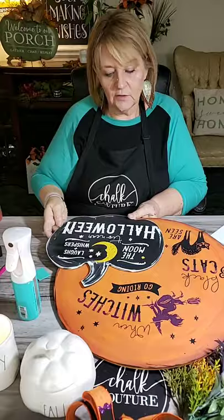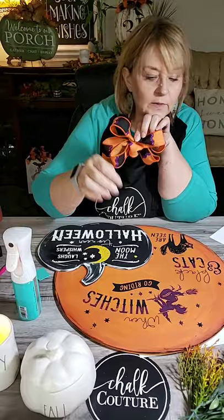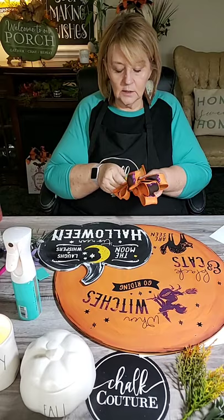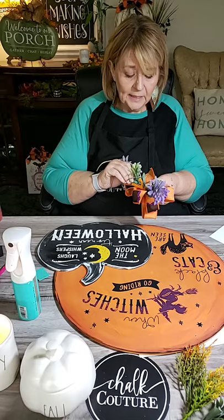So this is the bow that I have on the other one, and I really like it because it has that touch of purple. But I'm thinking about, and I did just some regular greenery, but I'm thinking about, whoops, don't get on there, a little bit of this purple greenery in here. So let's see what it looks like. And then, you know, I'll do my finish out thing later. I wish I had some darker purple flowers. I have some that are darker, but they are really big, and I think they're too big for the bow.